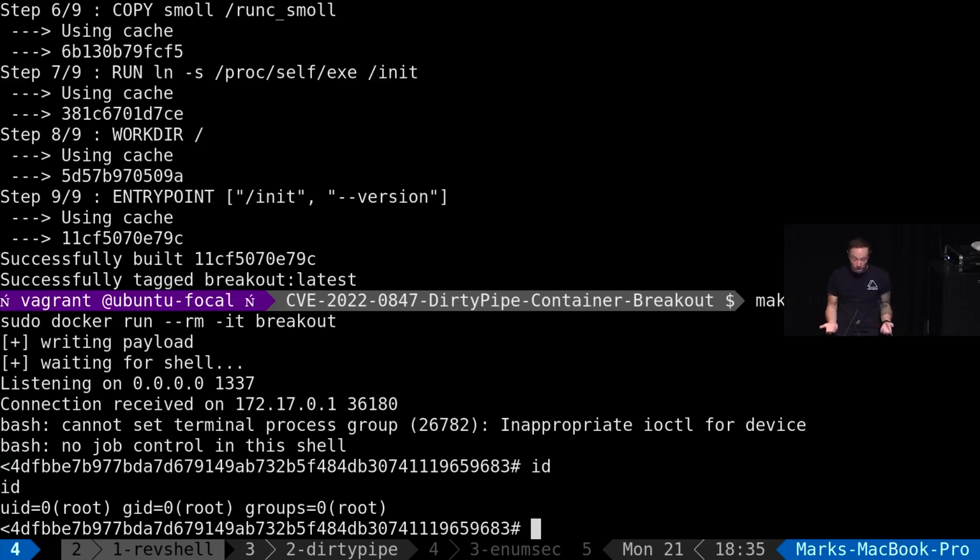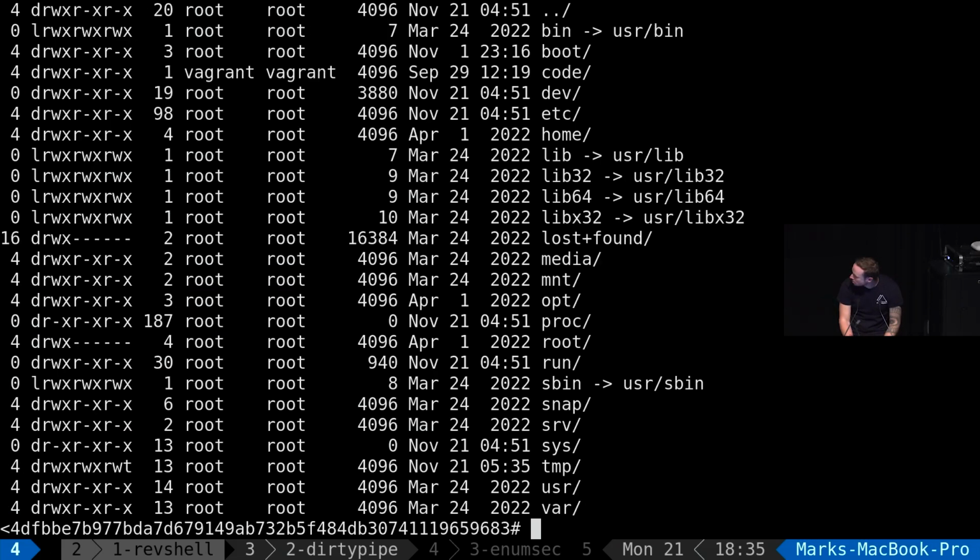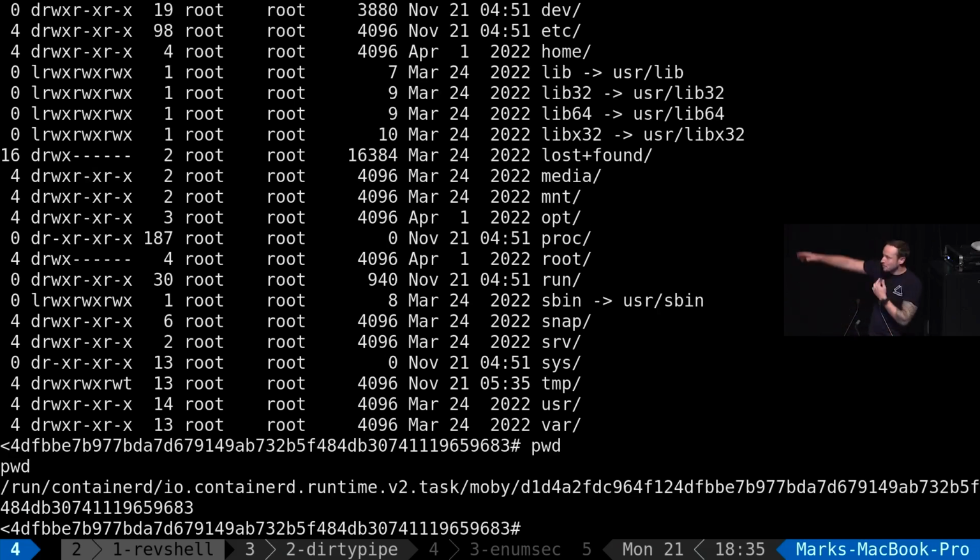We're now ID 0, but are we inside or outside the container? That certainly doesn't look like a container file system, but what about the current directory that we're in? As I mentioned, everything has to exist with containers virtually, but physically somewhere. When a container starts, the OCI image that it exists in is untarred into a file system location like this. The pivot_root system call is kind of chrooting in modern Linux terms. This is the file system location on disk that the container was running from, virtually, if you like, abstracted away and invisible to the container. But nevertheless, having broken out, this is where we end up.